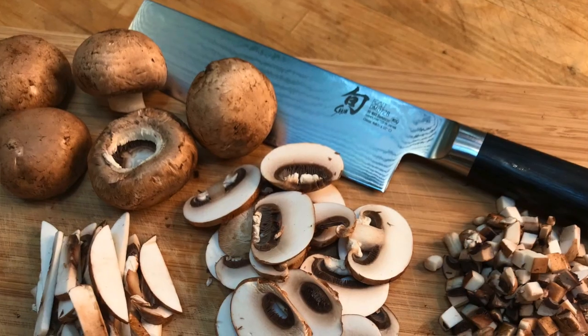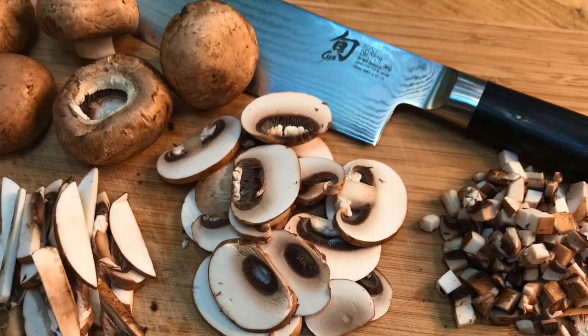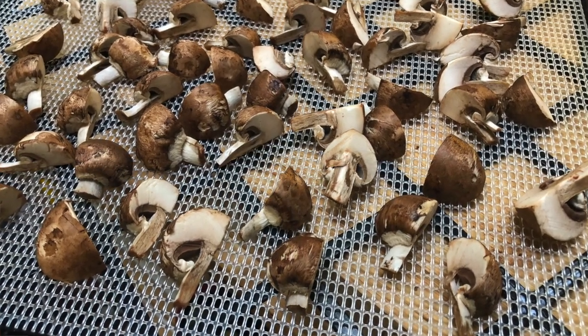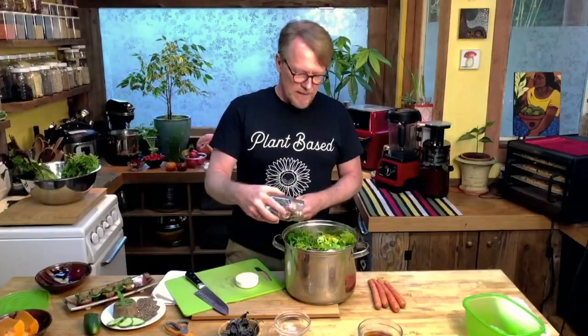And I don't ever let mushrooms go to waste. If they're not going in the soup stock, they're going in the dehydrator. Sometimes they're on sale and I'll buy a big container of cremini mushrooms. And if I didn't use them all up in time, I'm gonna dry them in the dehydrator. So I've got some creminis to throw in there too. In mushrooms, I like to put different levels of flavor into a stock. Shiitake, another great favorite of mine for flavoring up.